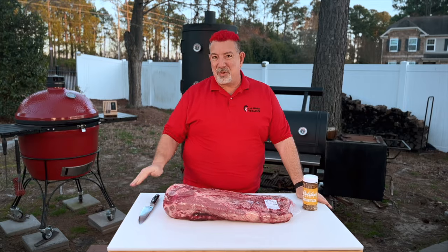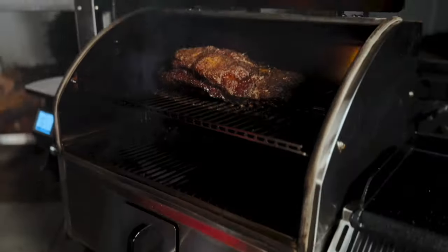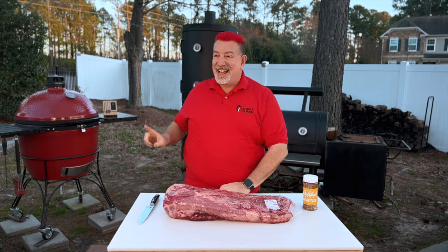But I keep getting the same questions. Do I need an offset smoker? Can I do it on my Kamado? Can I do it on my pellet grill? Well, we're gonna answer at least one of those questions today, because you and me and this brisket and that Kamado Joe over there have a date with destiny. Let's find out whether we can make a Goldee style brisket on a Kamado Joe.